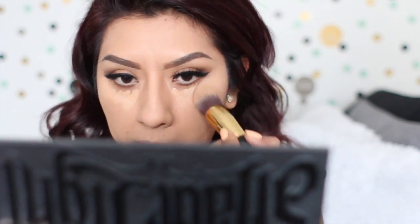It's a very lightweight concealer. If you have really bad under eye circles, then this is going to be kind of hard to conceal them, just because the formula is a bit lightweight. So just keep that in mind. It kind of reminds me of the Maybelline Fit Me concealer on the feeling and the texture, not so much the coverage.